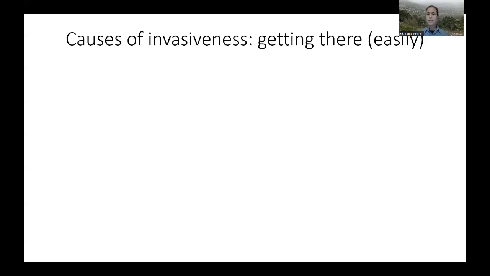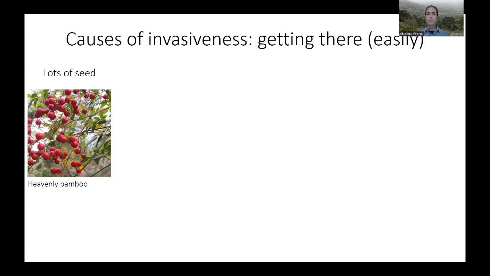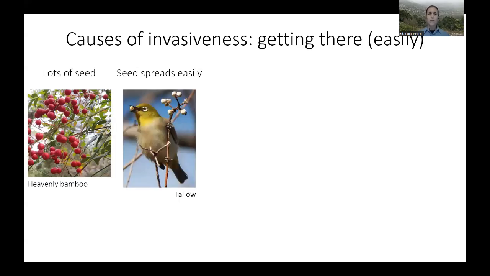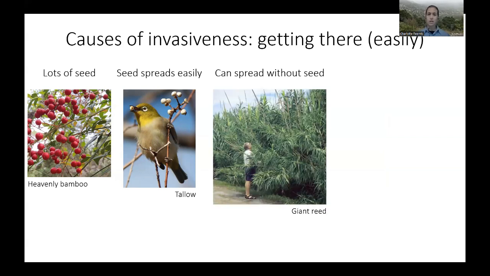So a lot of invasive species get places really easily. They do things like produce abundant seed. Often that seed spreads very easily. Many invasive species are bird dispersed because birds carry seeds all over the place. A lot of them are also wind dispersed, so the wind can just blow the seeds around. Some of them can spread without any seed at all. So things like giant reed can grow from root fragments. Johnson grass does the same thing. If you have just a little root fragment left, or Bermuda grass, just a little root fragment, that's enough to get you a whole new plant.